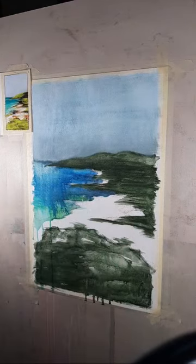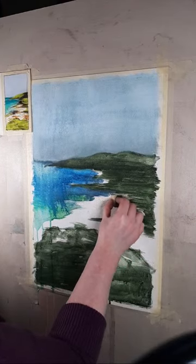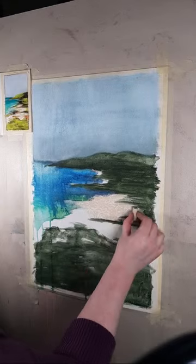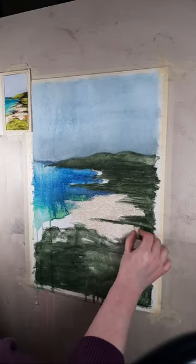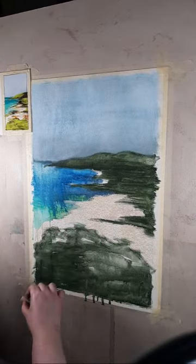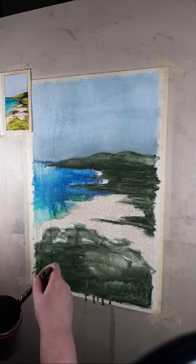So I want to get some of this beach colour down. Don't want to go for too light yet, so I do want to get kind of almost neutral skin tone colour almost to the sand, because the sand on most of the beaches on the islands in Scotland tend to be very, very white, but underneath that they do actually have this kind of beautiful almost peachy colour to them, which if you catch it the right time of the day, especially towards the evening and dusk as the sun's going down, it really does reflect a lot of the sky colour. So the beaches can go really golden coloured because of how white and because of this colour underneath. So you do get a beautiful colour to the sand.